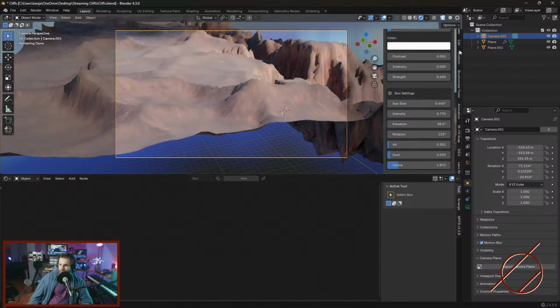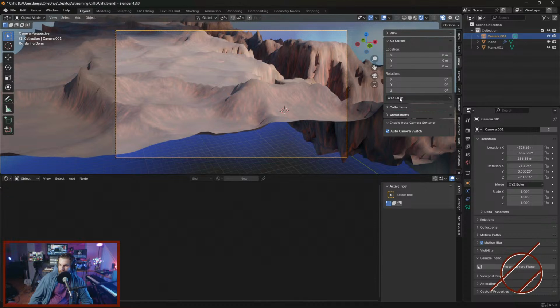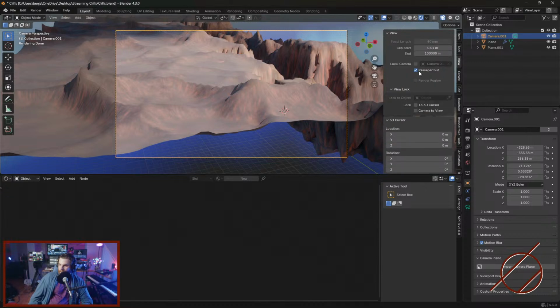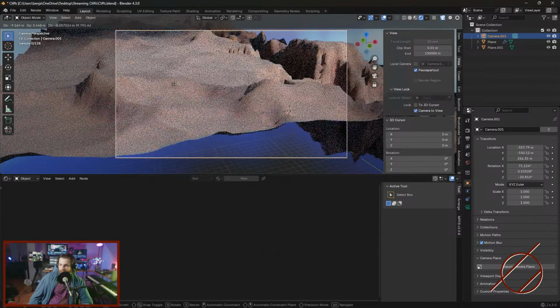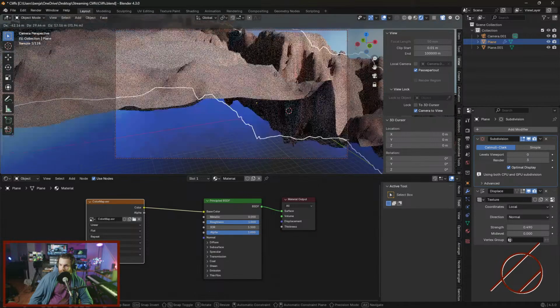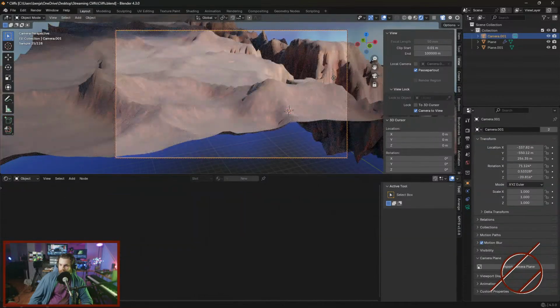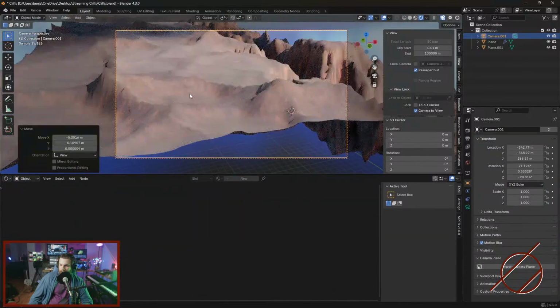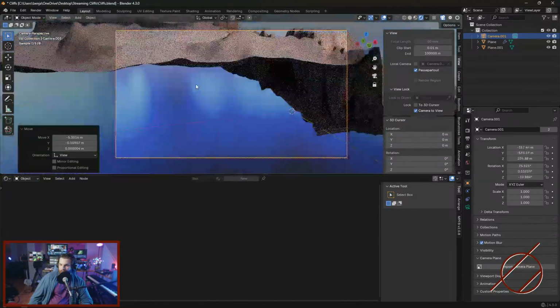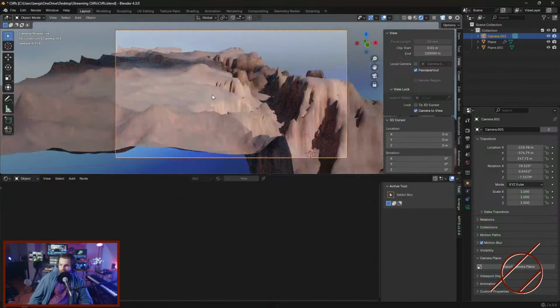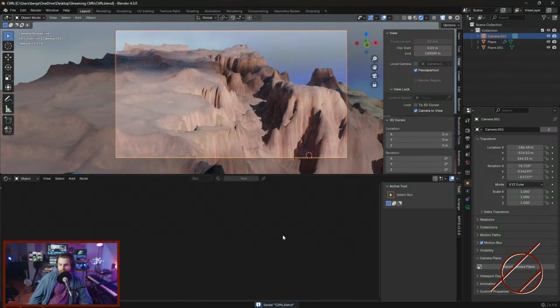There's this handy little trick under view, where if you lock camera to view, you can then move around and the camera will move around with you, like this. If you just move around like that, that's very, very handy dandy. So I'm going to just put the camera here.